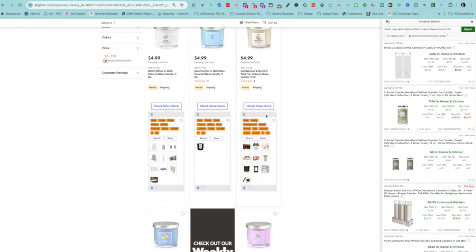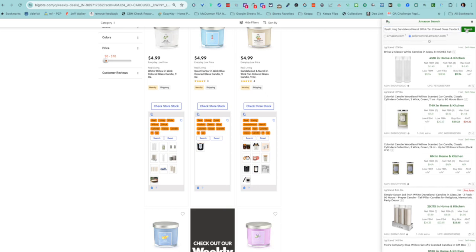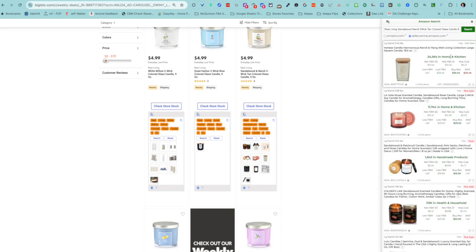Okay, now with Ref Seller open on the right hand side, you can copy this title, and then you come over here on the window. You can do a Control A, or on the Mac a Command A, select the whole thing, and then you paste over that, and then you search. Then you'll be able to see a similar result right here, right?